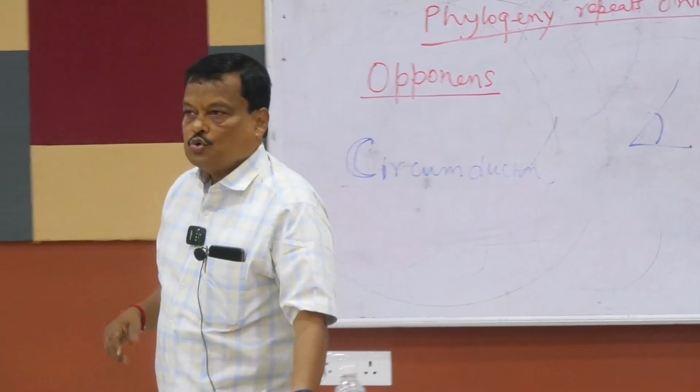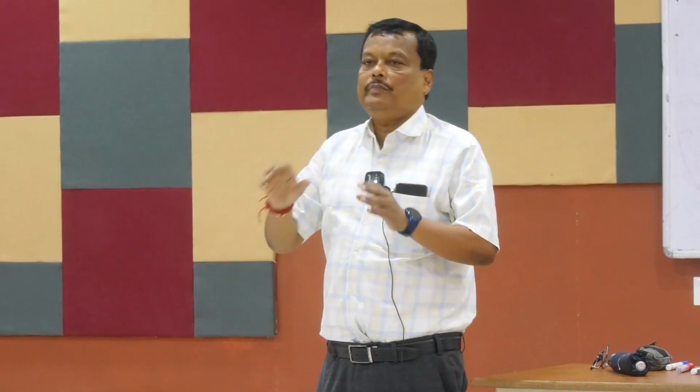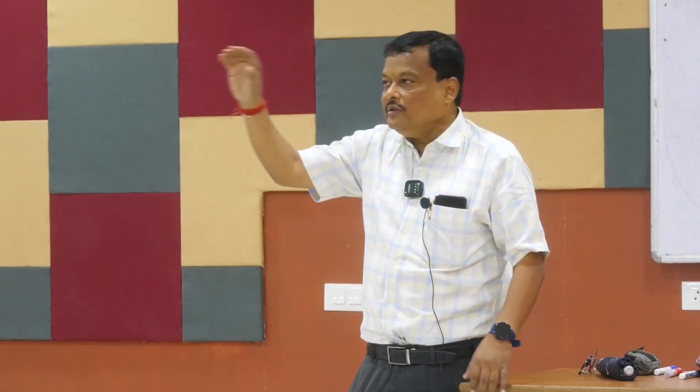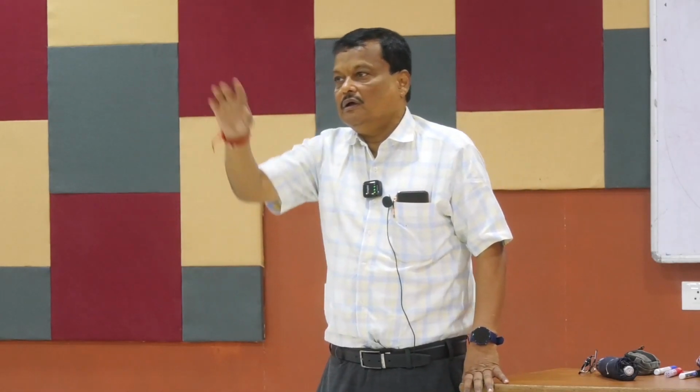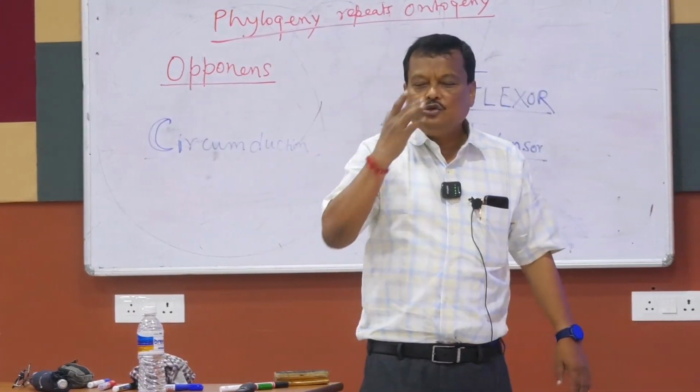Circumduction is present not only in the shoulder joint and hip joint, but in many joints, this joint also. What does circumduction mean? It is when all these movements, flexion, extension, abduction, adduction and rotation, are combined together to form a movement, and this movement moves the limb or bones as an arc of a circle, where the base is represented by the distal part of the bone. It is a very simple thing, but it becomes difficult when giving the definition.